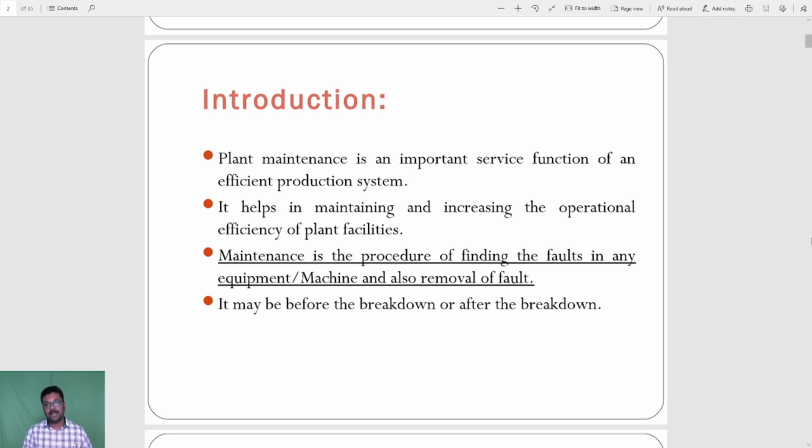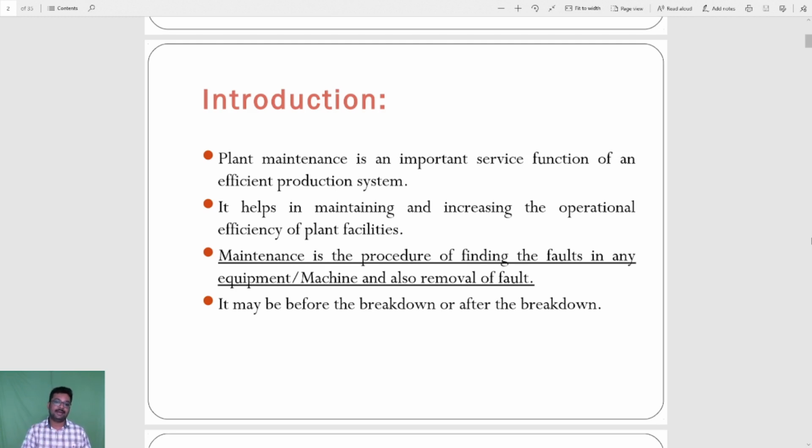If suddenly we don't have an extra bulb in our working area, obviously the work is completely stopped, or there is some flaw in the work. It will affect the final production. So we need to take care of all the things present inside the industry. Simply, the industry is otherwise called a plant. In plant maintenance, the very important thing is to take care of all the systems, machines and equipment involved in production. We need to take care of all of them.